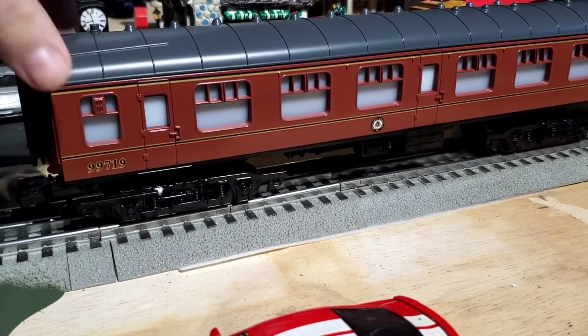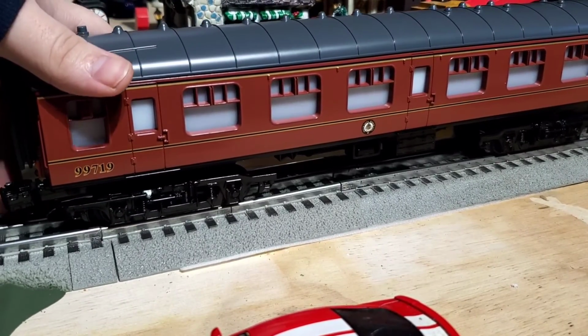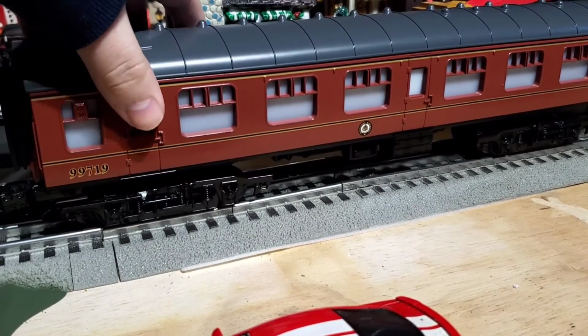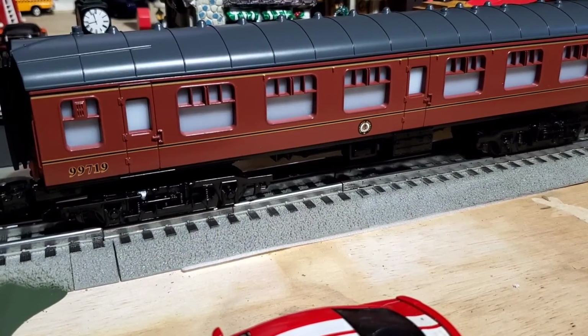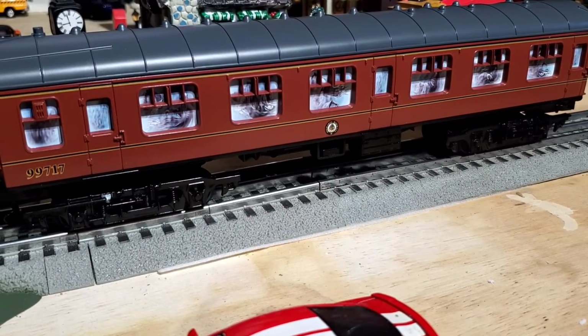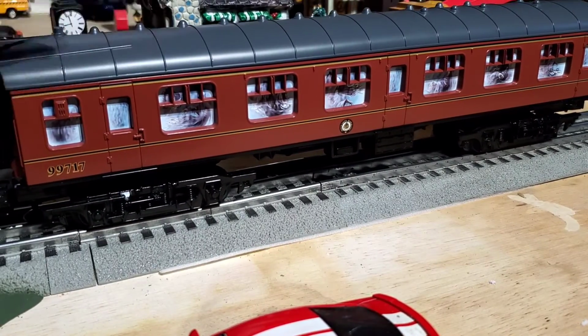It's also illuminated, and of course they have operating couplers and normal trucks and stuff like that. So basically everything is the same, just a different arrangement. Now here's a look at my personal favorite car of this whole entire set, the Dementor's car.